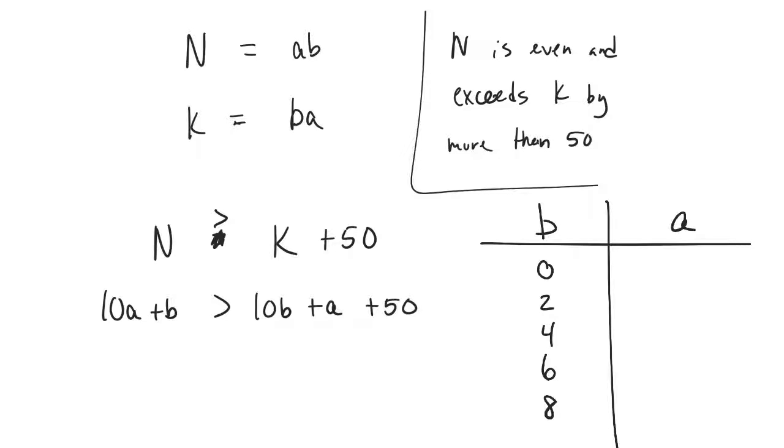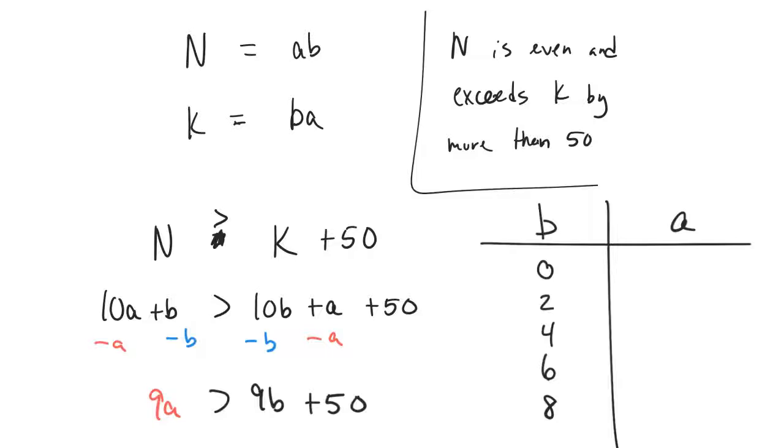Should I leave it like this? I should probably simplify this, right? Everybody agree? Like terms? Yeah? So let's move A over to leave everything positive. I'll move A over by subtracting A from both sides. That makes that 9A. I'll move B over by subtracting B from both sides. That's 9B. And then the plus 50 is still there. So I would use this right here to plug B into to figure out what A should be.